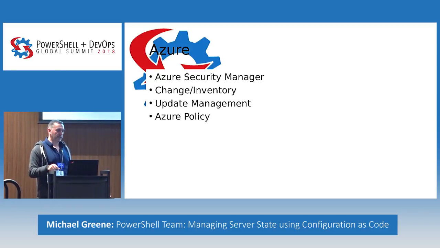We saw the scale go crazy. For Azure Automation, we've got tens of thousands of nodes, and then you go to things like Update Management, very popular to patch servers, hundreds of thousands of nodes, and then Azure Security Center, which is super popular, millions of nodes. And this has not been an area where we've had major incidents coming our way, which is super important to the team. If we're responding to supporting a piece of software, that limits the hours we can put towards building new features. The nice thing about the code that he's written is that we really haven't had support issues coming in around this.